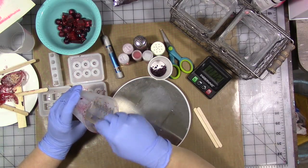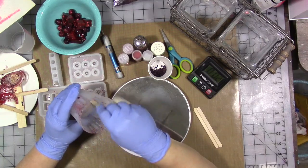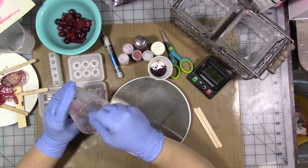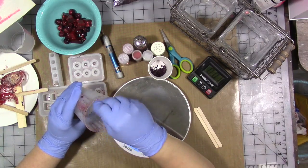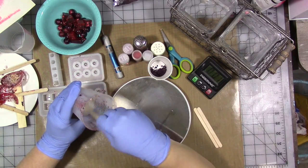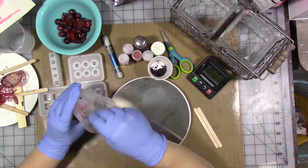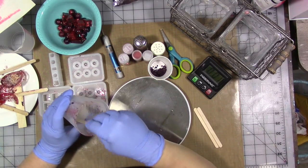With the round mold you never really completely get all the air bubbles out, even though this is a type of epoxy that's supposed to release air bubbles on its own - they're supposed to automatically rise to the surface. With the round mold they just get trapped. You can release a few air bubbles with a torch lightly over the mold, but you won't ever get them all. Because I add glitter and things to the mix it's not that big a deal, as the bubbles don't really show up. With the square mold you have more surface on top and can get rid of air bubbles easily - they're much clearer beads than the round ones.